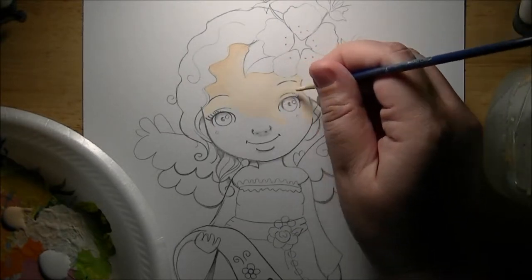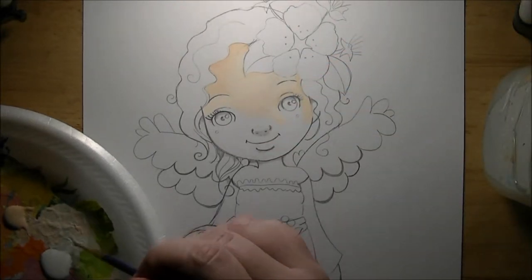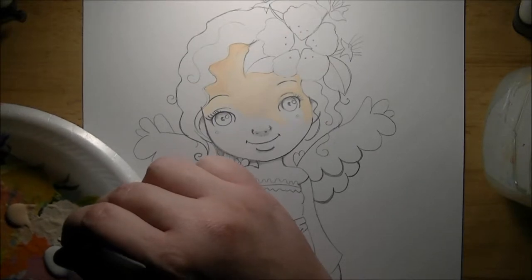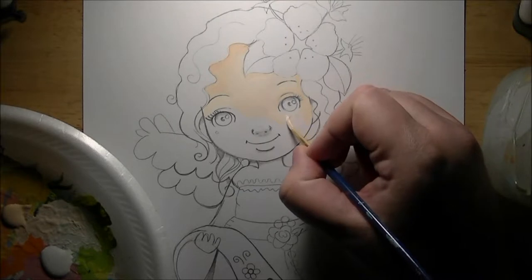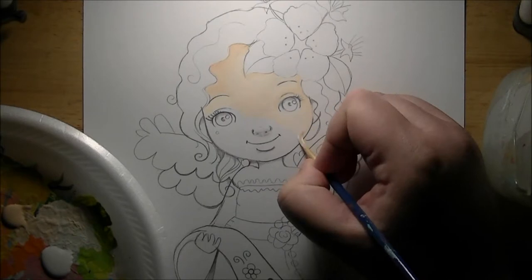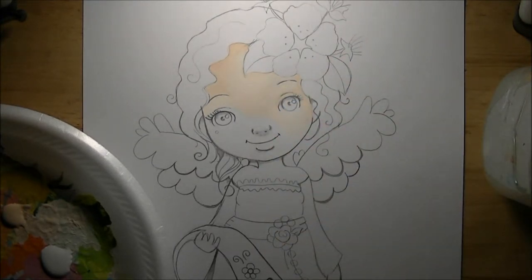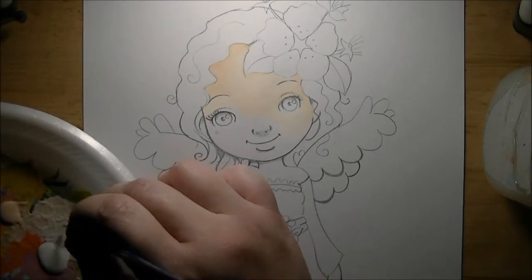I'm the type of person that I only want to do this once. It really drives me nuts to make the drawing itself and then to trace it onto the cardstock. Just doing that step irks me a little. So I don't even know. I've been lucky enough that I haven't had to repaint an entire painting. Just keep that in mind. You don't want to put too dark down. Kind of like watercolor rules, you want to start light and build up.